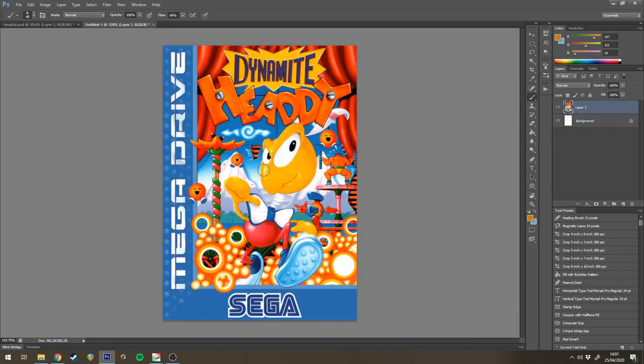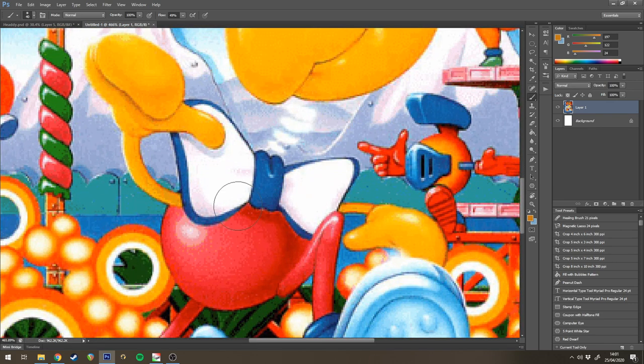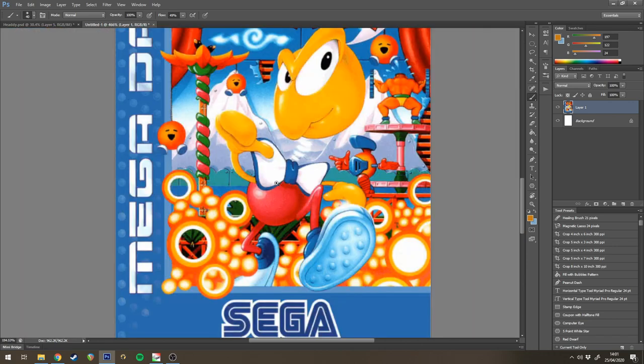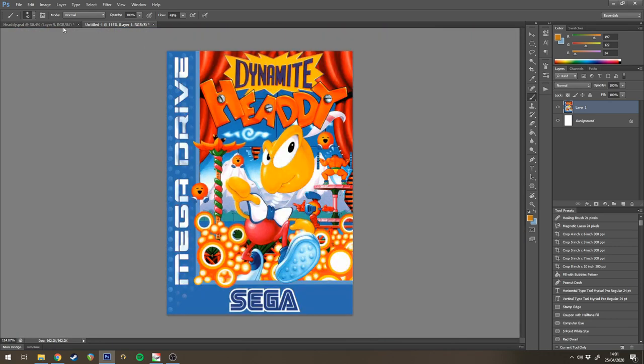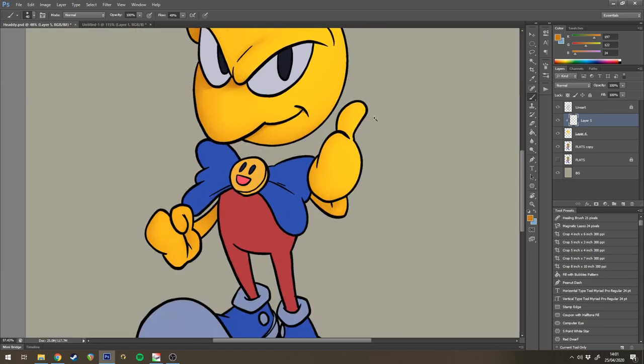So in the original box art, we don't actually see many examples of a harsh cast shadow, but that's mainly due to the weird lighting that they're using. But if you have a look underneath the bow tie here, there is a bit of a harsh shadow, so it does exist. I'm not just making it up, but you tend to see it more on some box arts versus others.